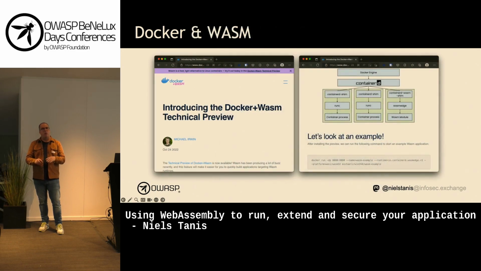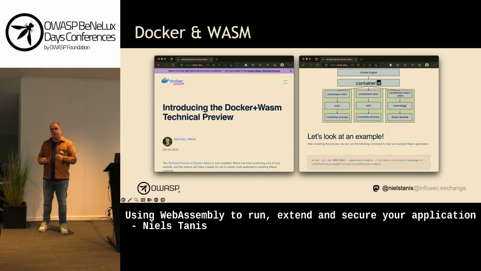And if we then look at KubeCon from a year ago, that's exactly what we saw here. Docker will run containers, but will also run WebAssembly modules, which are much smaller pieces that you can execute in the same thing. So that's pretty cool. And I think that shows that this is a technology stack that can be quite valuable.